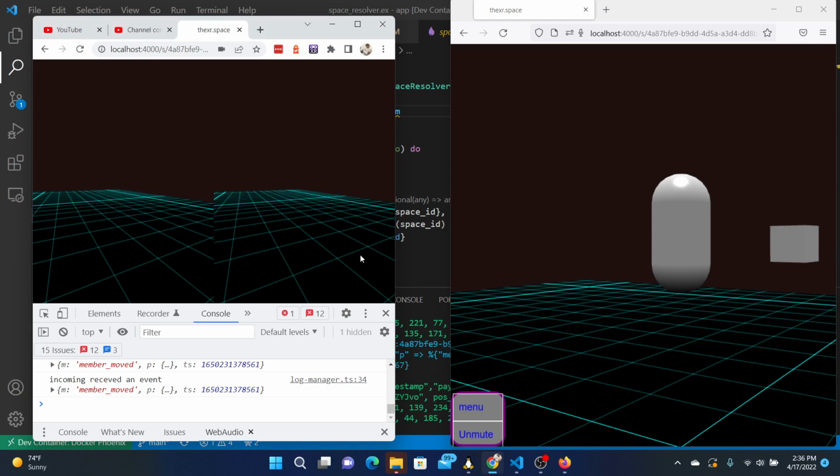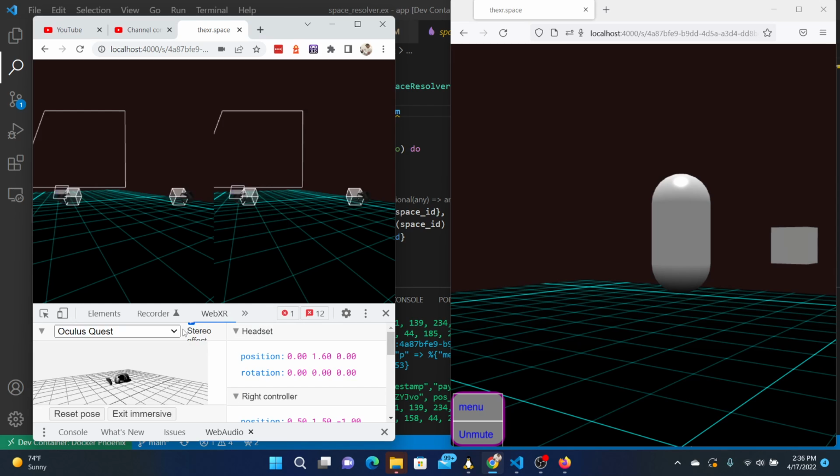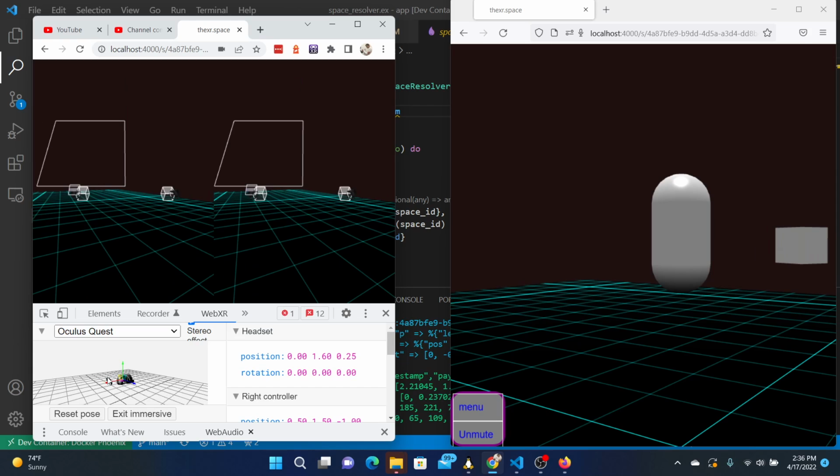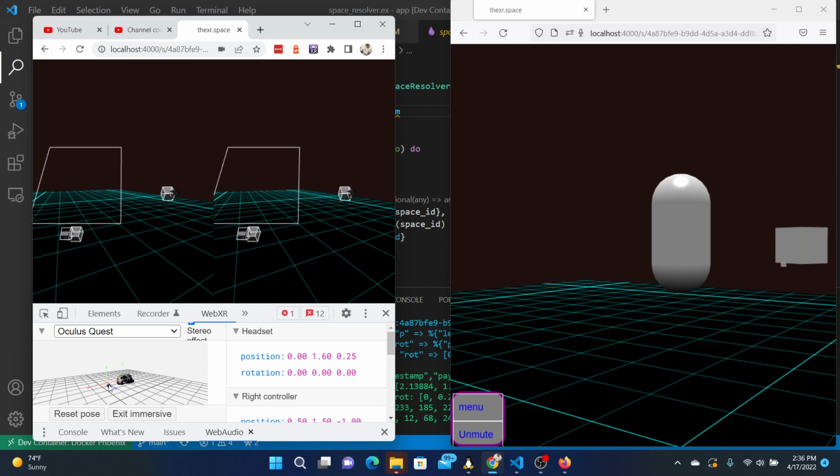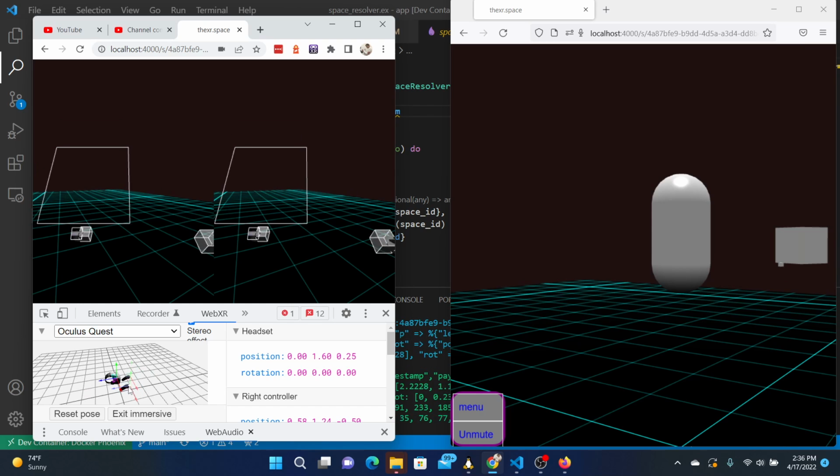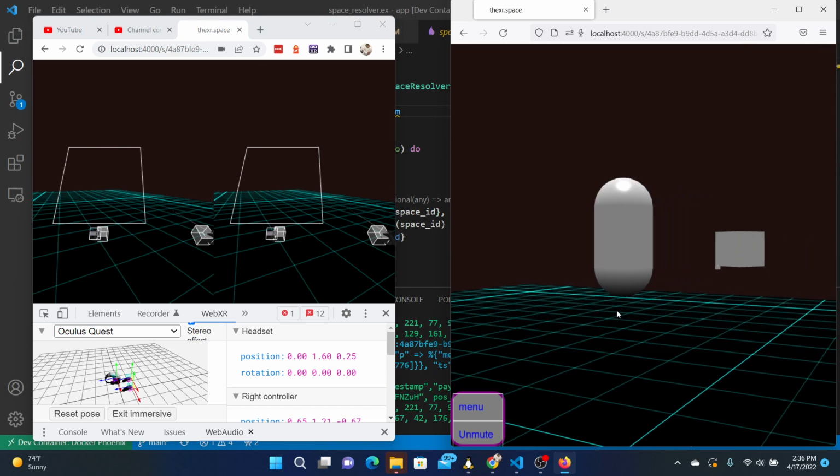And if we break into this mode with WebXR, so our head's moving. And let me see if I can grab the hand. This hand is moving. And then this hand needs to move. Oh, and look, we have little hands here.